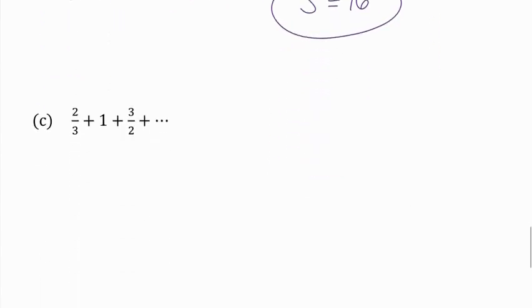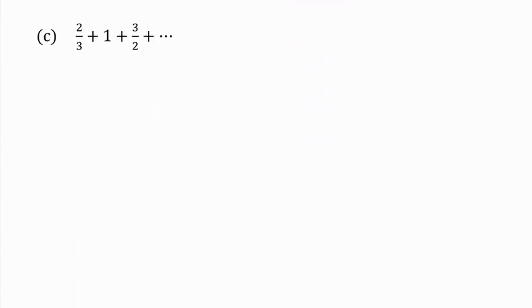All right, one more example here. Again, from the directions, we know it's a geometric series. We just need to look at that R value, right? So what am I doing? 2/3 times what would give me 1, right? So you can think about it like 2/3 times whatever our common ratio is should equal 1. So if it helps you to solve it that way, you can do it that way. Well, to get rid of the 2/3, I can multiply by 3/2. So that means our R would equal 1 times 3/2 is 3/2. There's our common ratio. And if I look at the next one, 1 times 3/2 would give me 3/2, right?